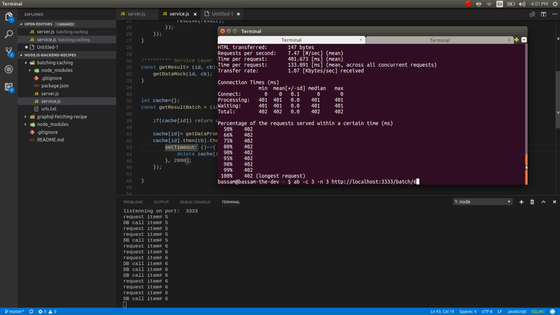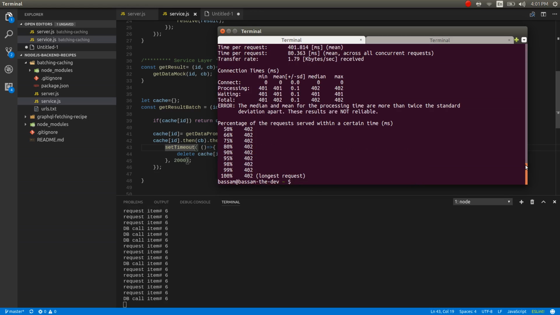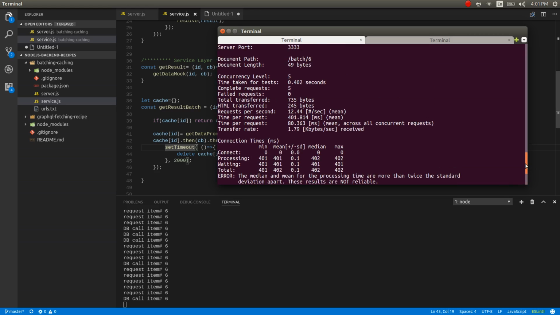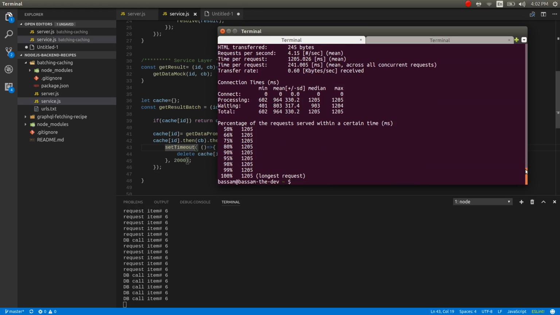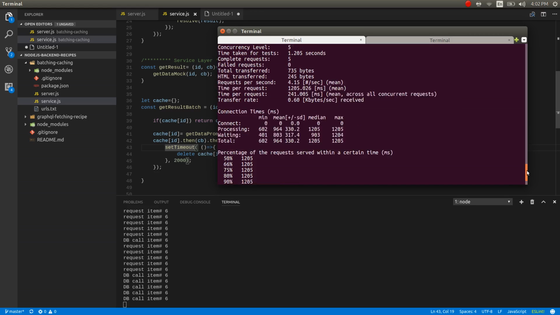So here, if I, for example, increase the number of users to 5, same time, which is around 400 milliseconds, while if I increase the number of users for the test one, oh wow, it's over a second.